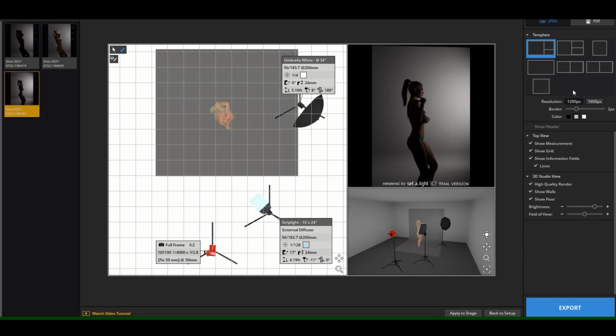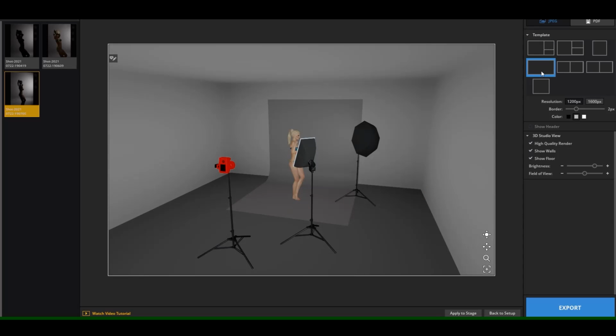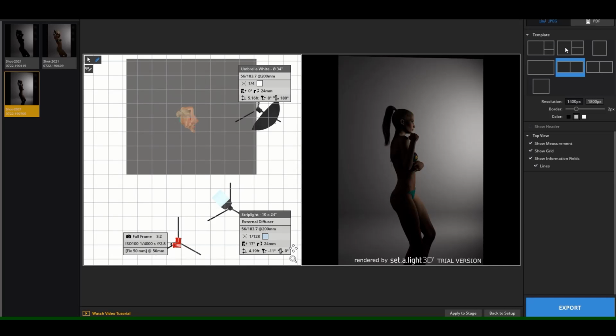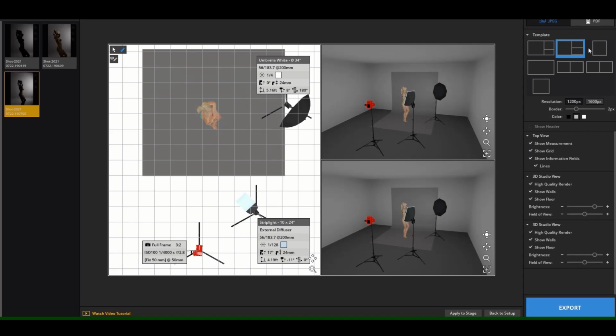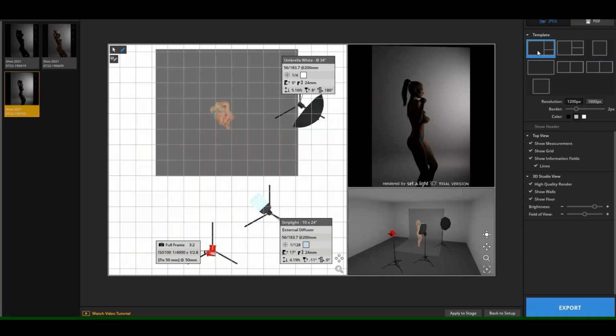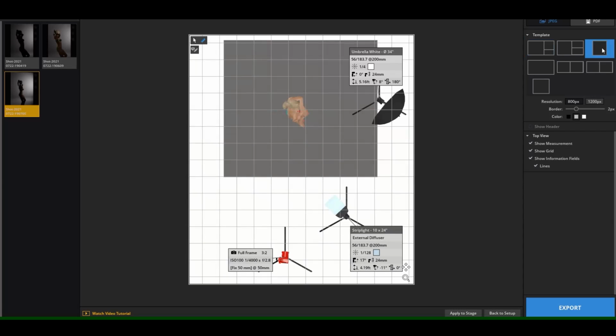You've got different templates up here that you can use for the output, depending on how you want to set things up, which is kind of neat. So there's your just straight blueprint. Here's where I want to put things. You just print a couple of those out and you're all set to go.